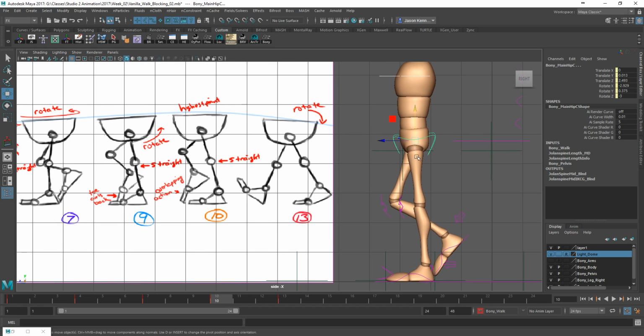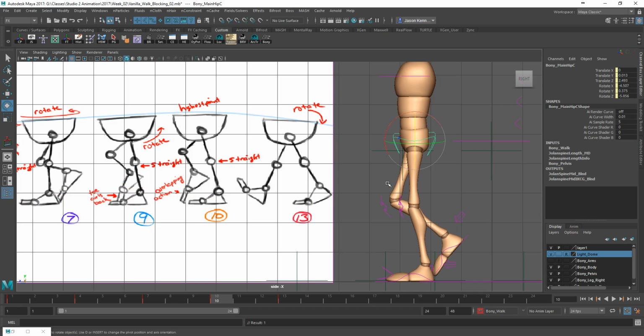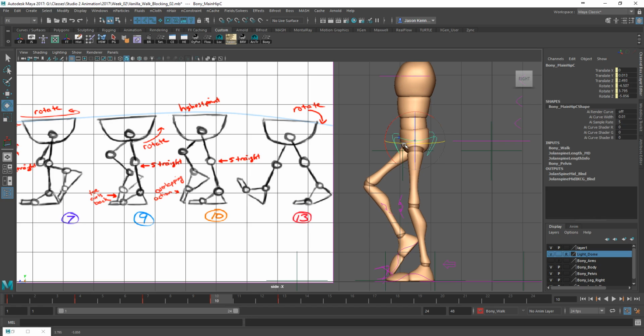And at this point as well, we're starting to now rotate backwards. Just grab the hips here in this case. Rotate backwards a bit. Not all the way backwards, but just a little bit. And we are going to have, from the front view, definitely have this hip up quite high now on this side. And because it's continuing to move forward here, and it's a little bit up, the hips are starting to rotate in the direction of this leg as well.